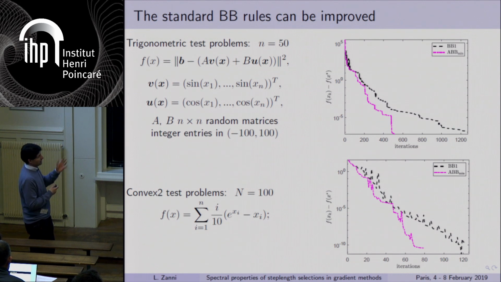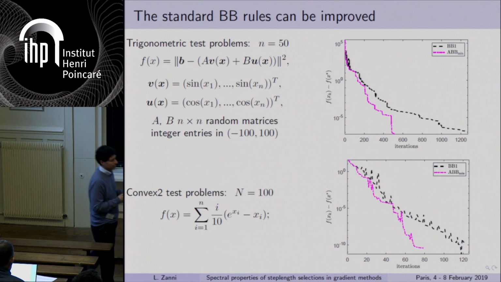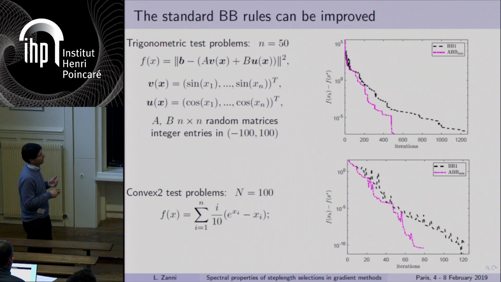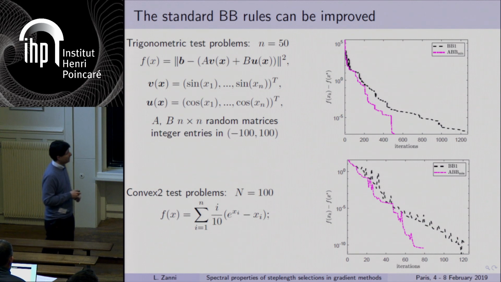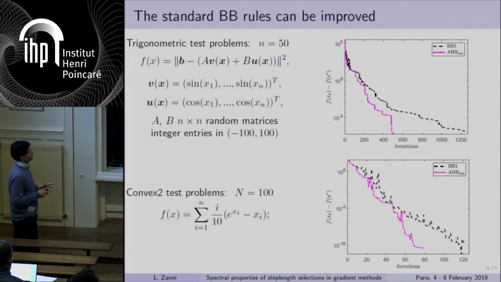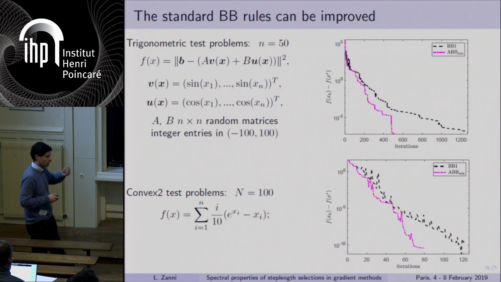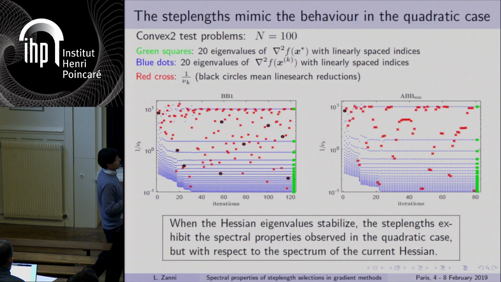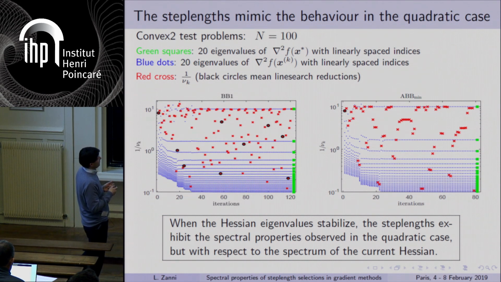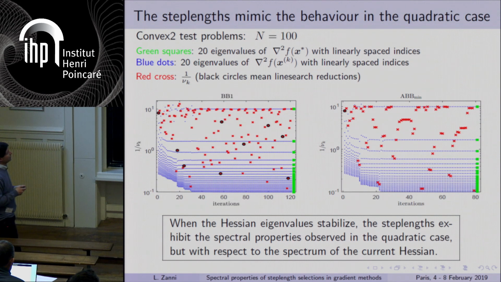The behavior of this different strategy also in the general non-quadratic case is very similar to the one that I described in the quadratic case. That is, generally, the alternated rule performs better than the use of a single Barzilai-Borwein rule. Why this behavior? Since the alternating strategy is designed on the quadratic case, a possible explanation is that the behavior of the iterative process in the general non-quadratic case with respect to the spectrum of the Hessian matrix can be described like in this simple example.